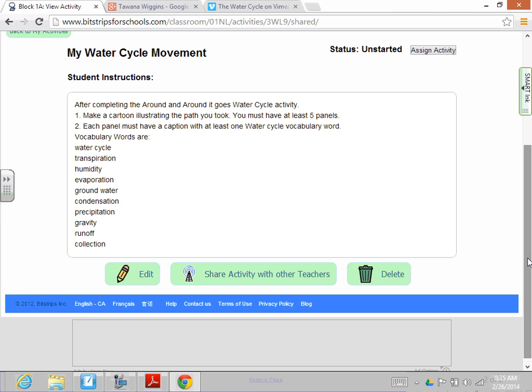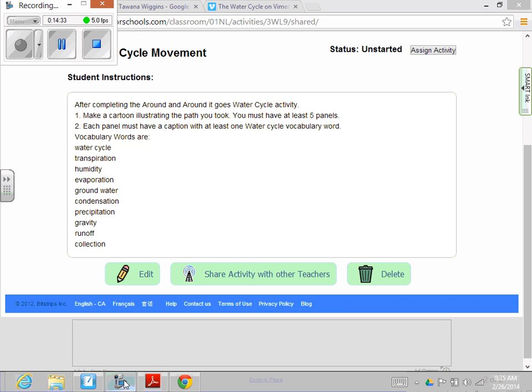They're also up here, and when you go into BitStrips and you look at your assignment, this will stay on each panel so you will see, so you're not mistaken on what you're going to do. Any questions? Okay, in a moment, I'm going to have you, this concludes the video lesson.